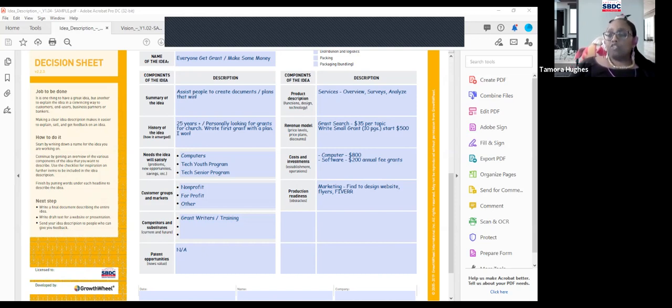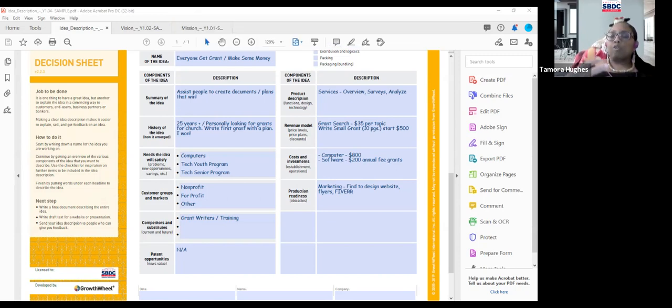Then you have your revenue model. So in your revenue model, you're showing some of your pricing, you're showing your plans, your discounts. So in my particular case, I can do a grant search for $35 per topic. I can write small grants, which is just 10 pages, and I can start that at $500.